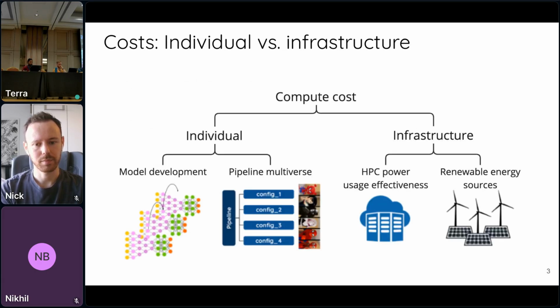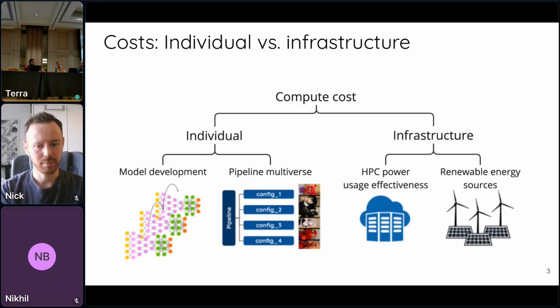The way I like to think about this, as with any environmental or sustainability issue, is that there is individual responsibility, and then there are institutional or infrastructure-level things that need to happen. What Nick has done wonderfully is to show, as an individual scientist, what we have control over, what we can measure or change ourselves.